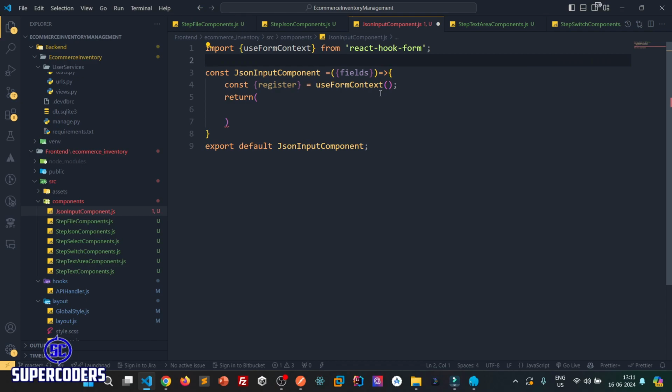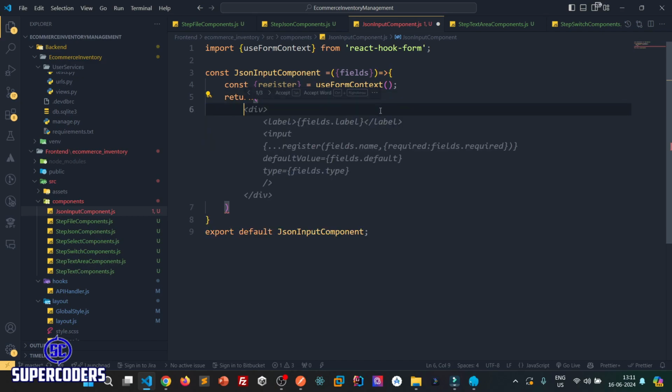Then we need to import other things also, but for now, okay. Register is there. Let's simply render our key value pair.